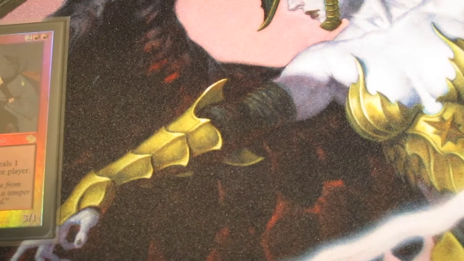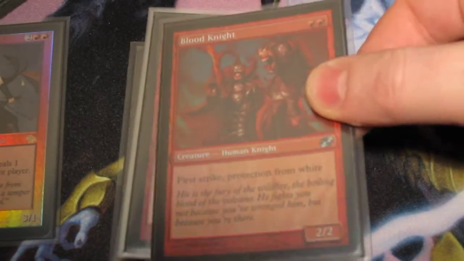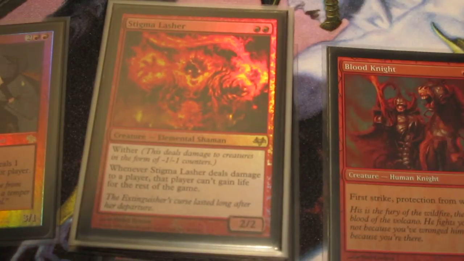So there's 20 creatures and 20 equipment. Most of my creatures are designed to land early, to be bigger and equip up and be hard to deal with. Blood Knight is fantastic. He's pro white and first strike, so early game he's very good. It's kind of hard to Swords or Path him. Stigma Lasher is also very good.